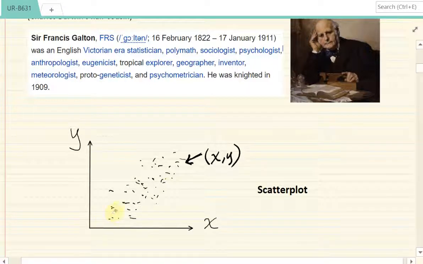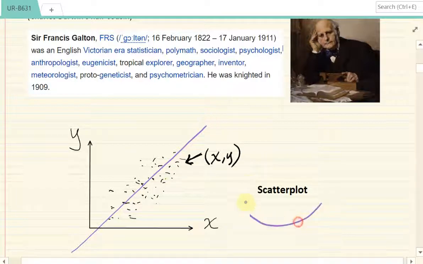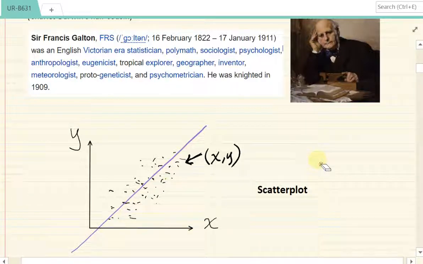So for example, let's say that one now looks better, right? Because it's kind of going through the middle of that cluster, and I think this is the best line of fit that I can draw through these data points. Okay, but that's the idea of a regression line. The graph that you're looking at is called a scatter plot. A scatter plot is a two-dimensional plot of x versus y.